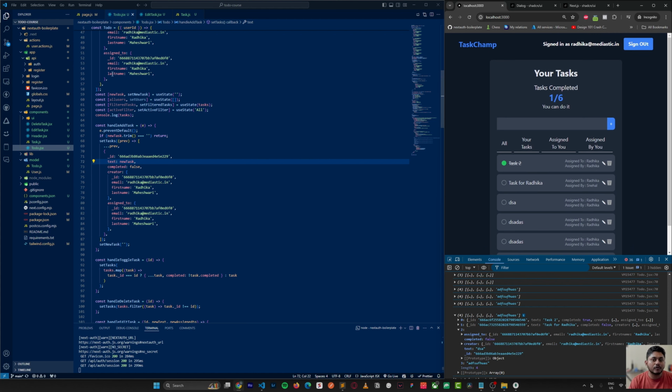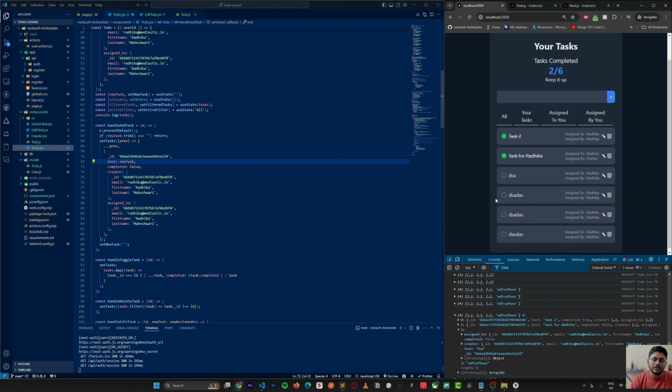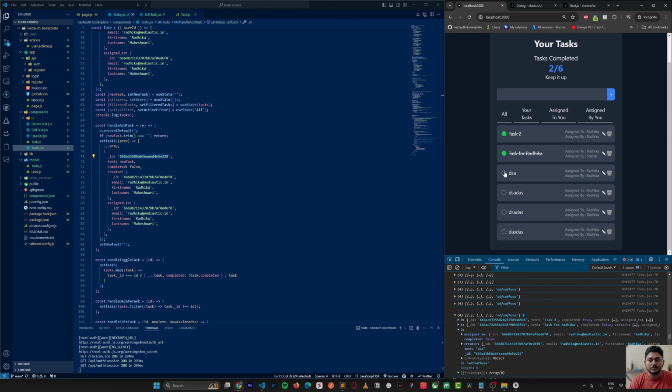Perfect. When the details come from the database, we don't need to rely on this. We'll definitely change this with the dynamic data coming from the database. All right. So we were discussing the completion of, again there is some issue, let me check. This issue is because the id is the same, right? So let's ignore this for now, because the id is coming from the database either way and it will get updated. When this comes from the database, this will be automatically fixed. I hope you understood what the issue is.